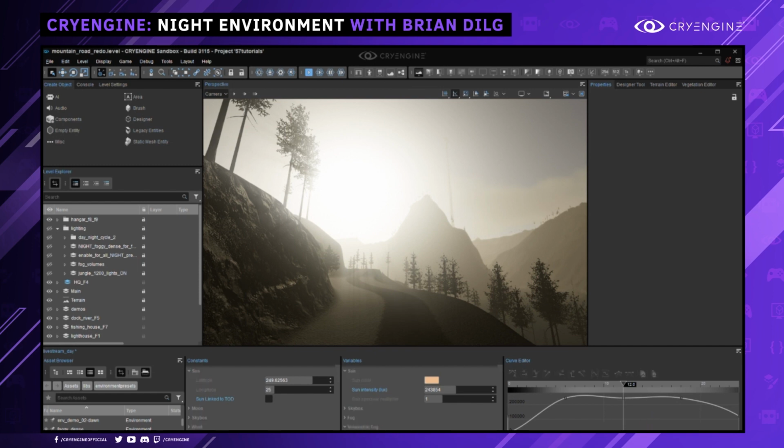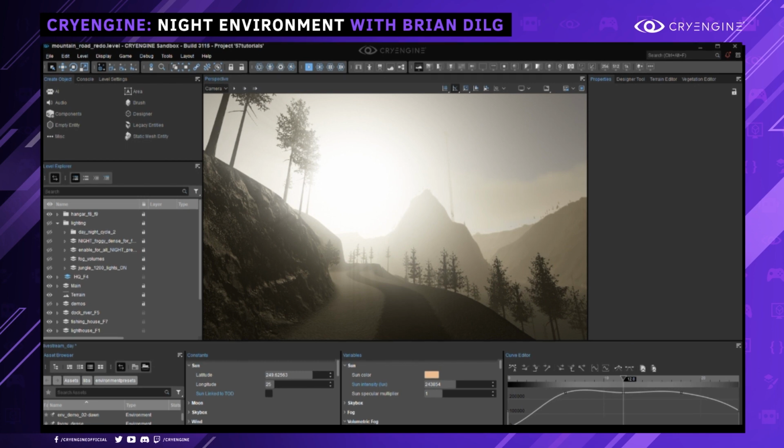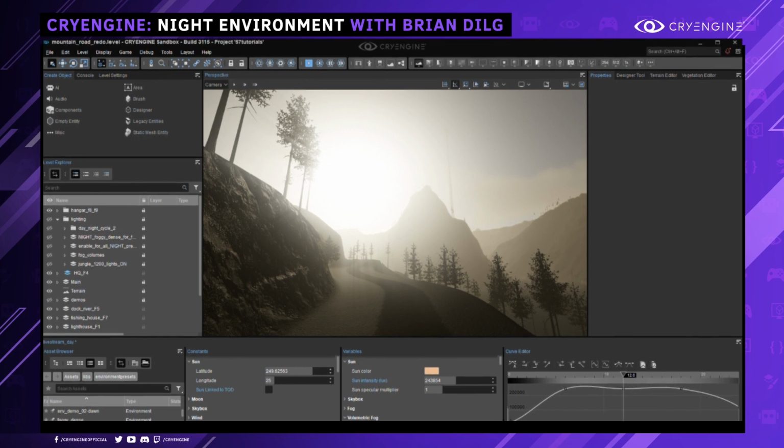If I started this playing, then in game this thing would move along from 12 o'clock to midnight, and you do that with some kind of scripting in C++, and there are flow graph nodes to do this. I'm just not going to go into it today. If you look up dynamic time of day in our docs, you'll find a complete lesson on this. I don't think I've ever done a video tutorial on it.